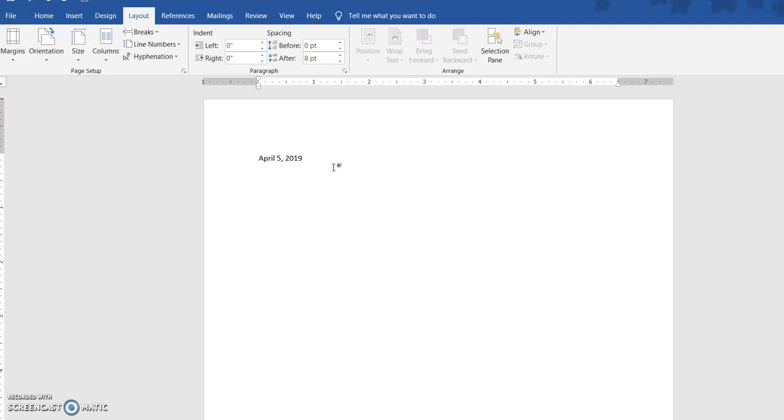Now after the date, you're going to press the enter key 2 times. You'll notice that there's this 1 inch margin up here. But normally, for a business letter, a business will have what's called a letterhead. And this is stationery that it uses for its letters.